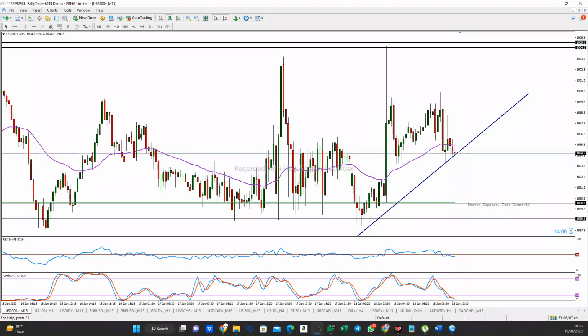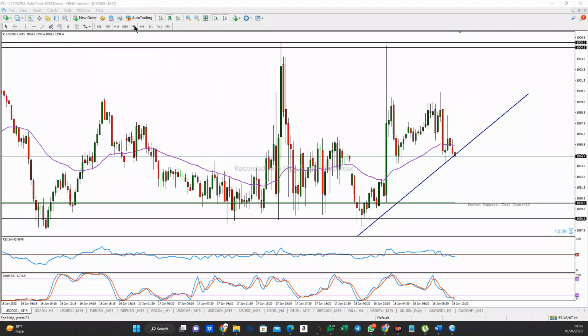So if price is not able to break this trend line, and then you see a bullish candle, once a bullish candle forms, after the first bullish candle, on the next bullish candle you want to go in for your buy. Do you understand? If this trend line is too strong for price to break below it, once you see a bullish candle form, on the next bullish candle you want to go for a buy and take your profits around here.